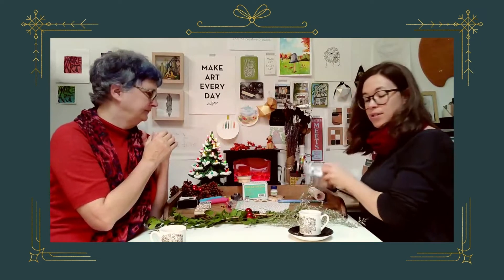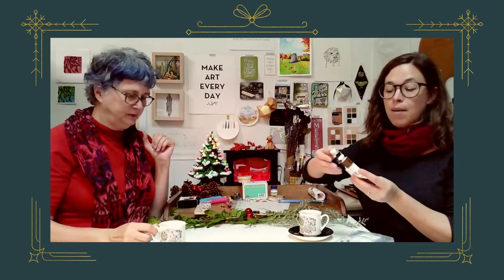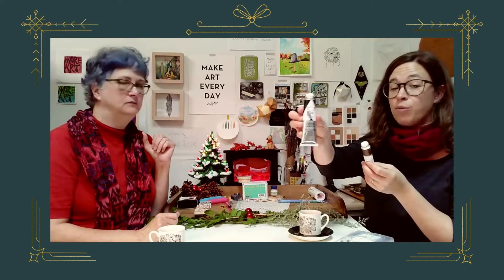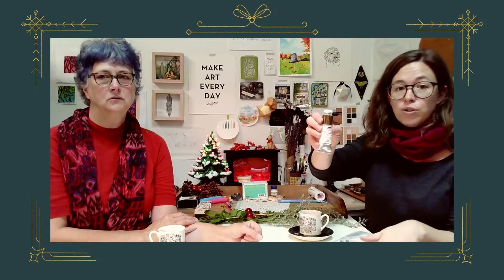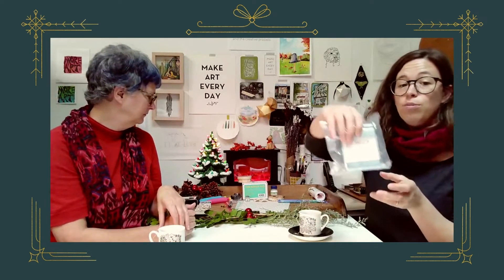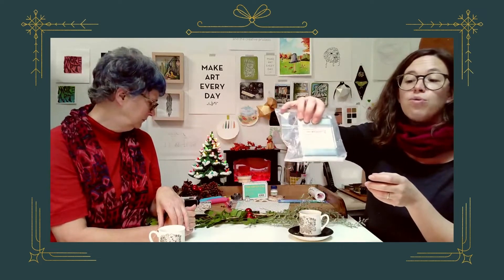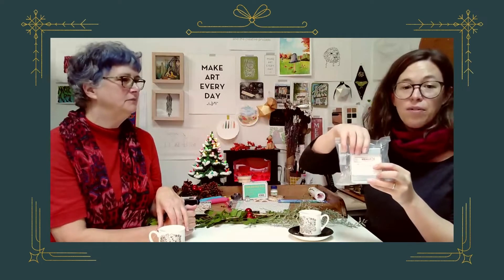For the oil and acrylic painter in your life, you can always consider just dropping a tube of paint in their stocking. If you're unsure of a color, a safe bet for acrylic painters is a tube of titanium white — artist grade titanium white will always get used. For an oil painter, the Michael Harding raw umber is a great base color for a variety of things: landscape, portraiture, abstract. And to use every last bit of that paint, consider a tube wringer — our industrial strength tube wringer helps squeeze every last iota of paint out of the tube.